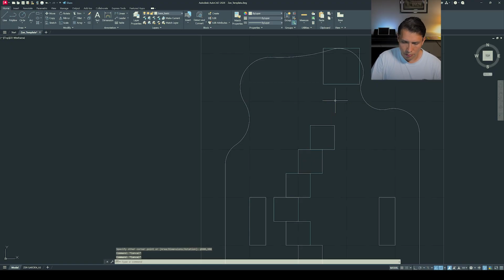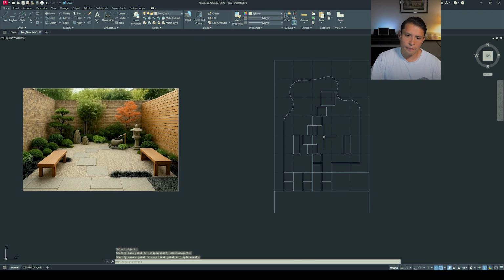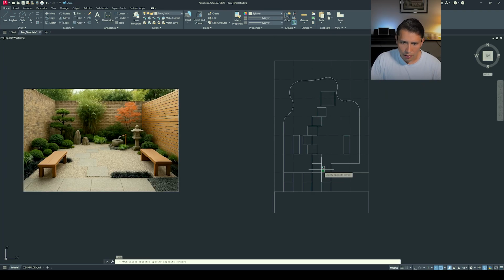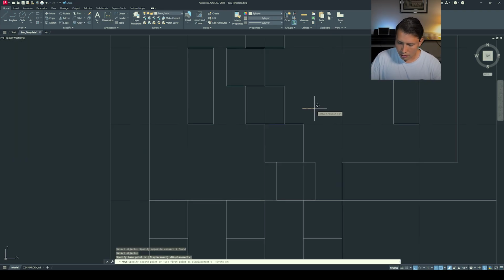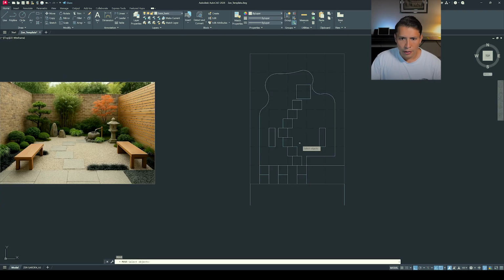So we keep ourselves on the same type of modulation. And I'm just gonna put it a little bit separated from the other one right there. And then this one, I'm gonna move it 300 millimeters to the right to create a little bit of play. And that gives us the path that is approaching the water feature.